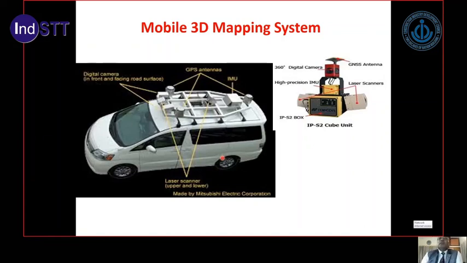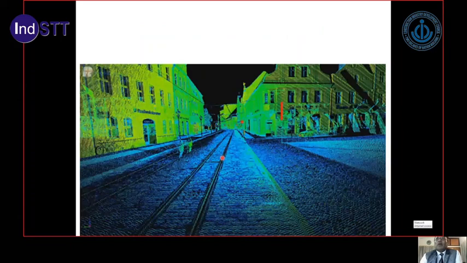So I'm showing you one of the images, the point cloud data, which has been collected with the help of the moving laser scanner. You can see even the persons who are on the street. You can see the railway track very clearly, and also what is written on the face of the building, and very clearly you can see the window panels and pillars.